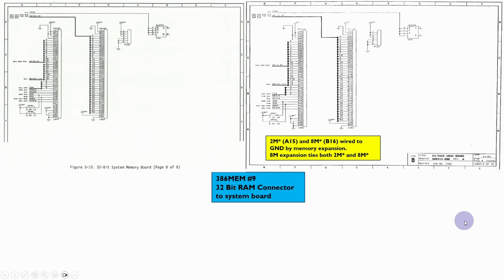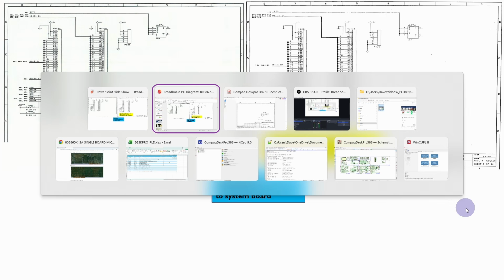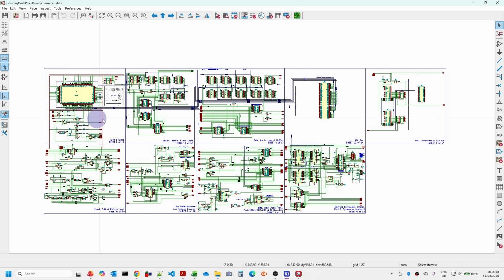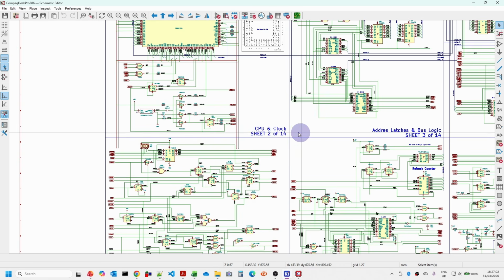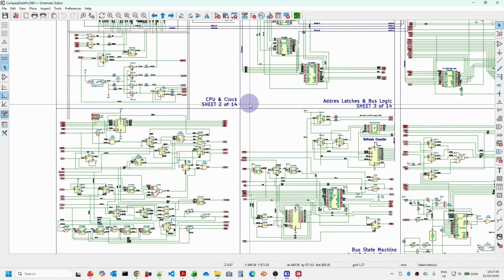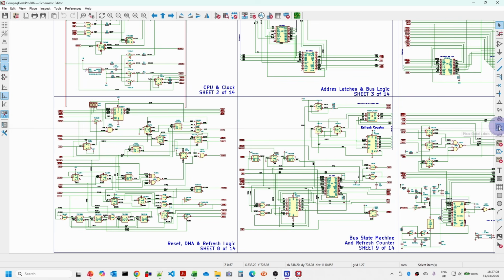So I thought I'd just show you the KiCad diagram that I've been working on. It's not complete, it's still work in progress. What I've tried to do is to lay it out using the layouts of the existing sheets, and you'll see that the sheet numbers for the DeskPro are on the bottom right hand corner here. I'm using some of these global labels for where we've got the edge of board connections.